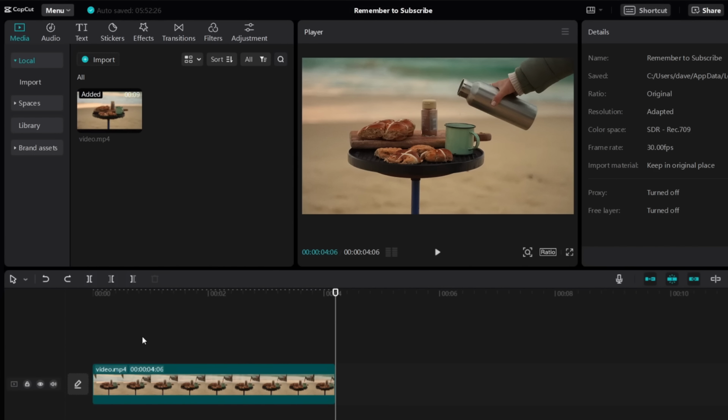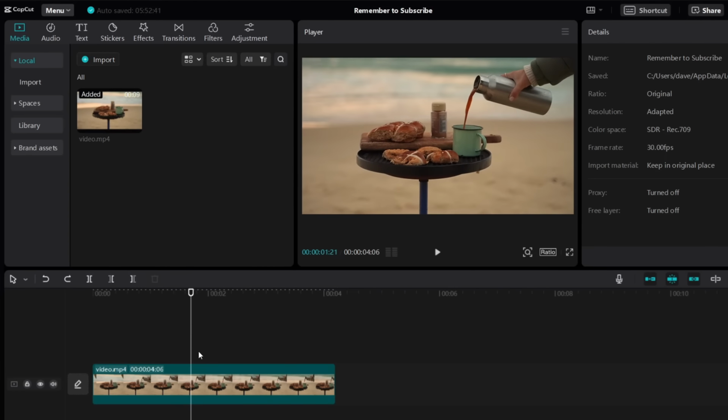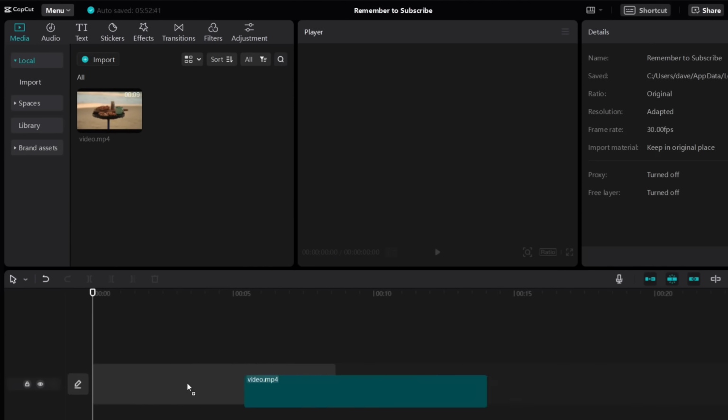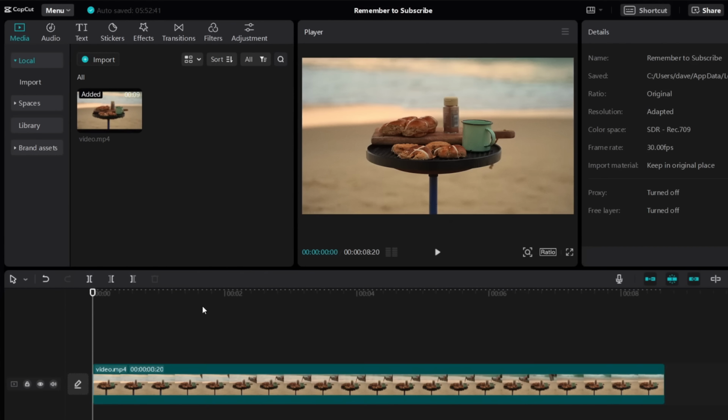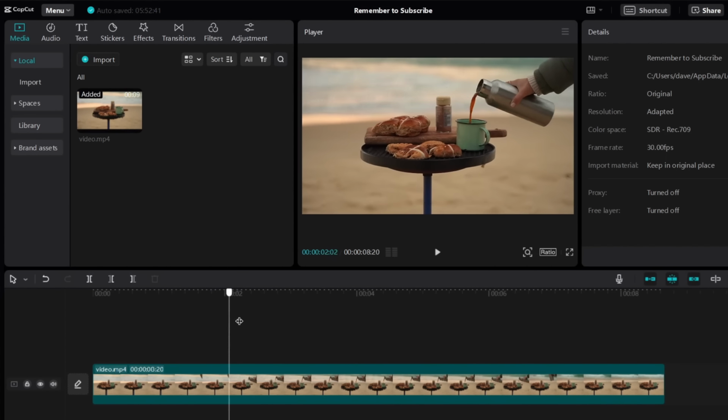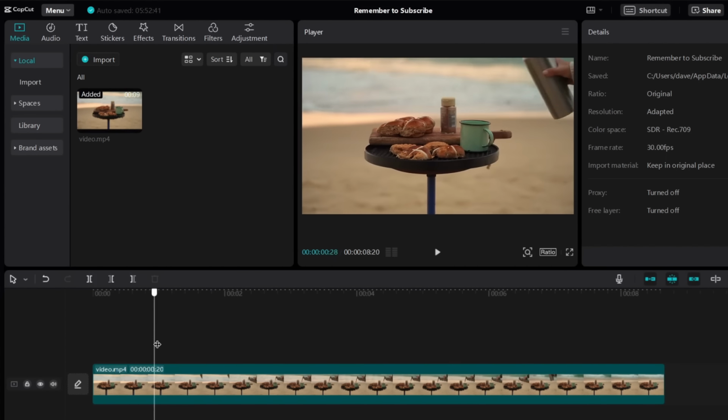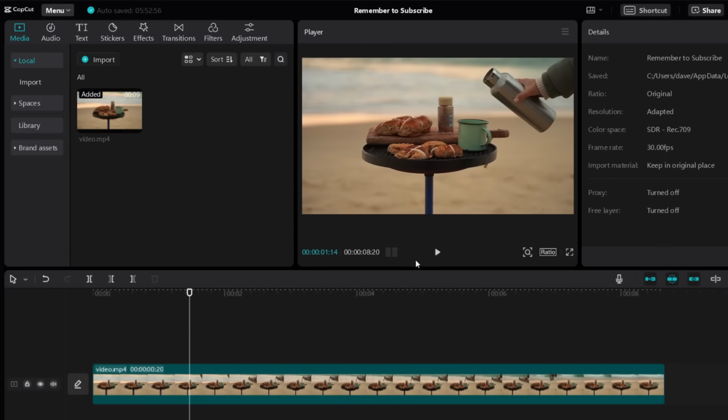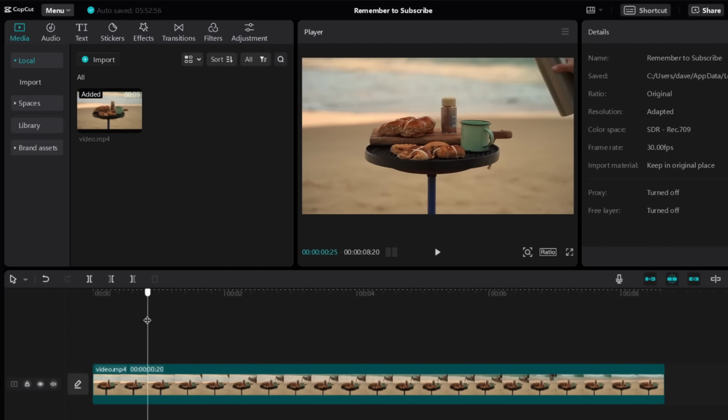Now, what if you want to delete the middle part of your video? First, let me just re-add the video again. And this time around, let's say we want to delete the part where she pours the coffee, which happens to be in the middle of the video. First, we move the line to exactly when you want to cut. So if I want to cut away the part where her hand comes in and pours the coffee, I'll just move to exactly the moment where I want to cut. So it'll be around here, because if I just go forward a little bit, the hand comes in, right?